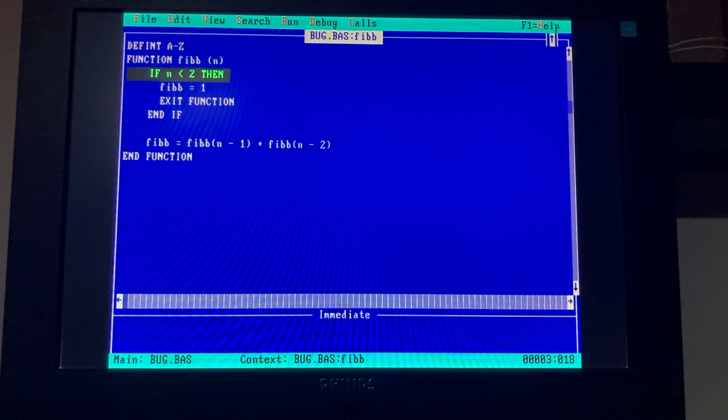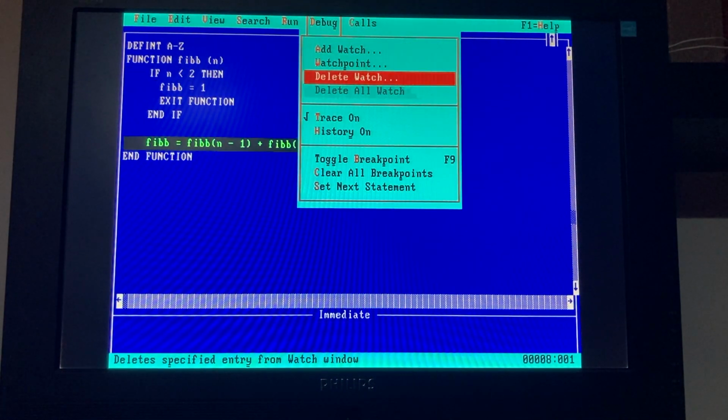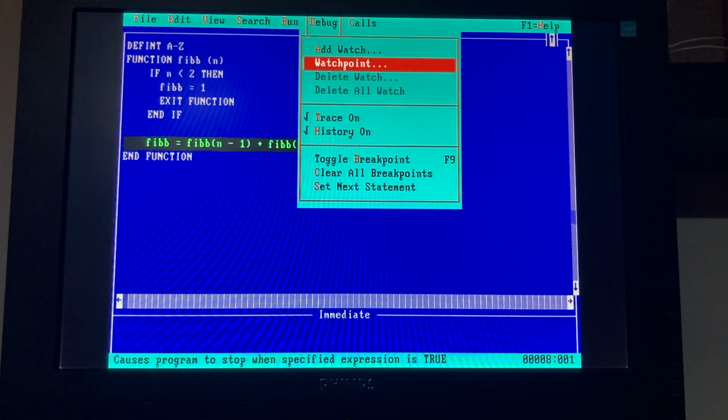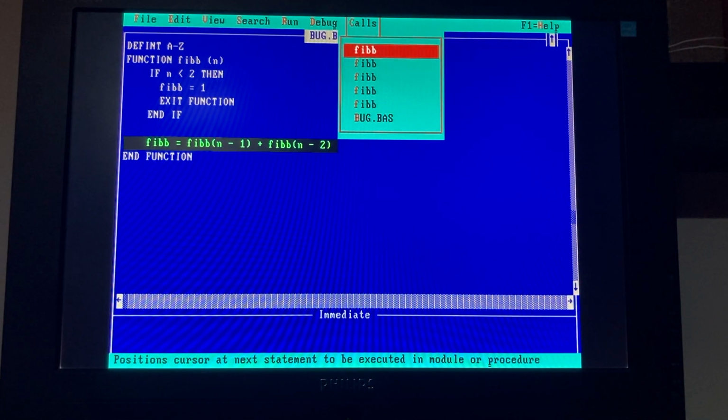Execute the code line by line. You can press break and continue. Let's continue the function. In return, you can see the call, the base case of the recursion. We need to disable trace history and trace. For example, start. If you stop, you can put a watch point and see all the recursive calls of each Fibonacci call.